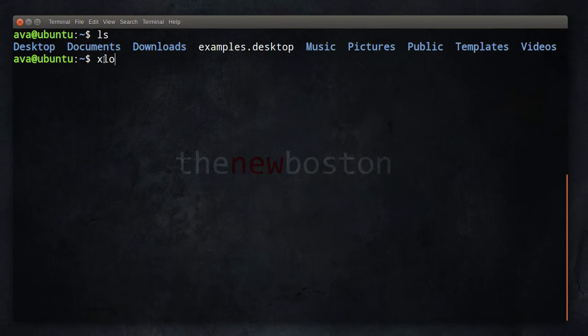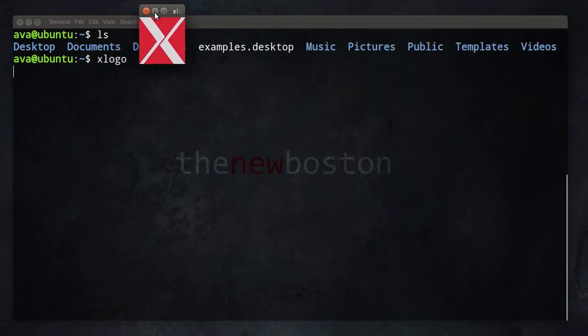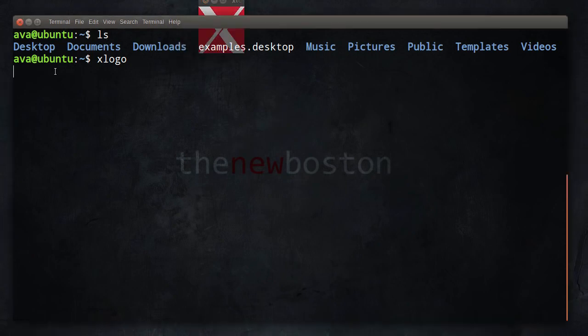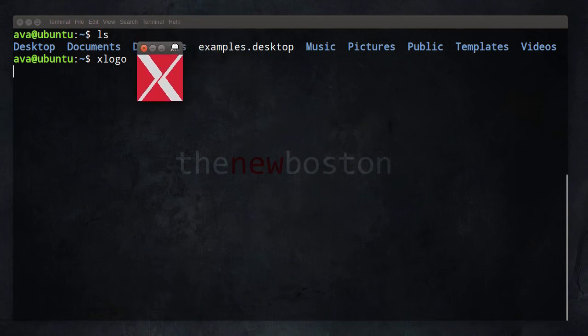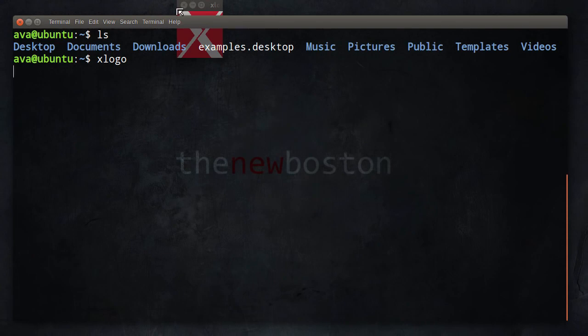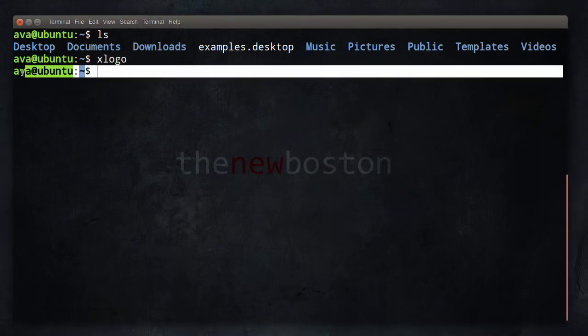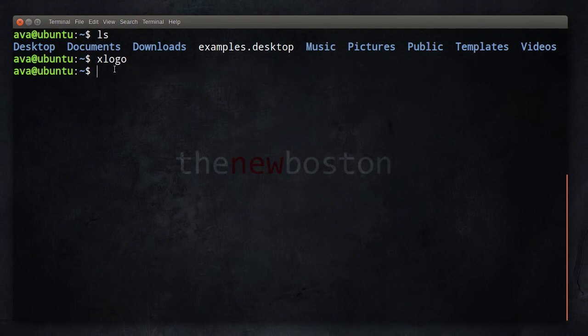But let's say that we are running a program like this, X logo. Now this program, all it does, let me see if I can move this, it just pops up a little image on the screen, but take note of this. If we look back in our terminal, we actually can't type any new commands. See, we usually have this prompt and we can type stuff right after it. But since this X logo is still running, we don't have control of our terminal yet. So watch what happens whenever I close this. Whenever I close this, this X logo program is going to end, and then we get control of our terminal back.